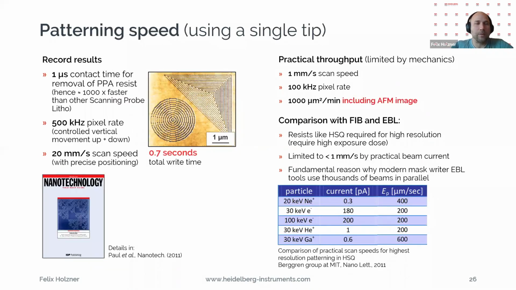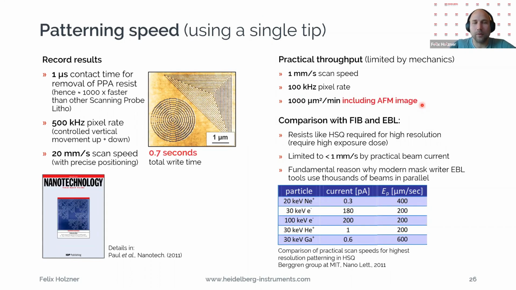So the question comes up, what's the limitation of our patterning speed? To make it short, in the end what limits us is mechanics. We have to move this tip accurately and fast by means of piezo motors and the electrostatic actuation of the cantilever, and that's in the end limiting our speed. As a rule of thumb, you can remember these numbers. We typically scan at a millimeter per second. In effect, if you pattern everywhere with around 50 nanometer resolution, you cover 1,000 square microns per minute. But the key thing is you also get an AFM image while you do the patterning.